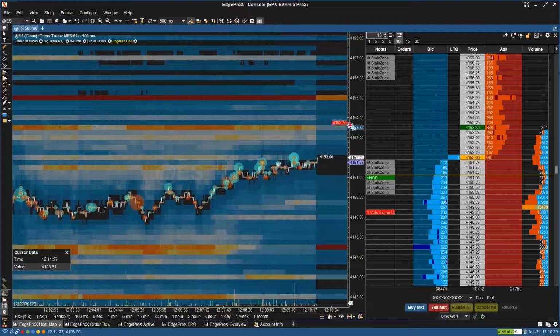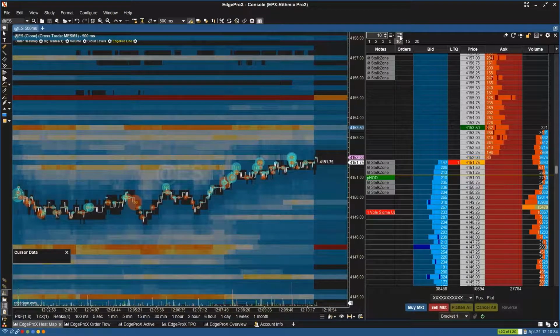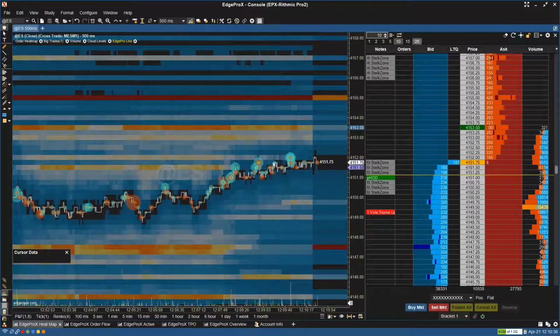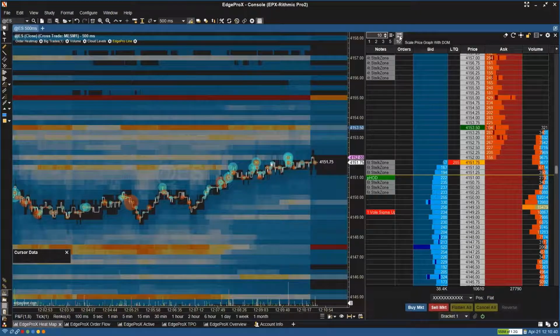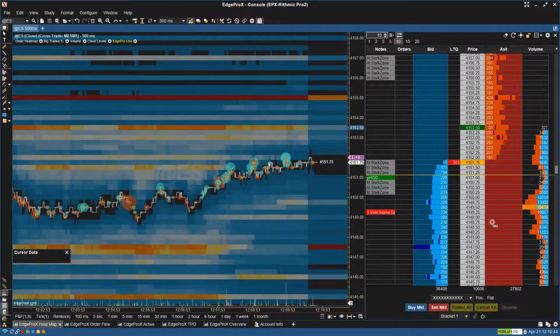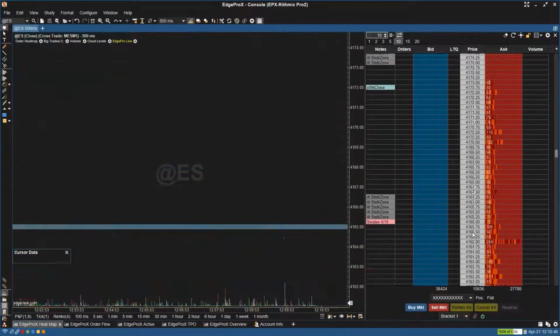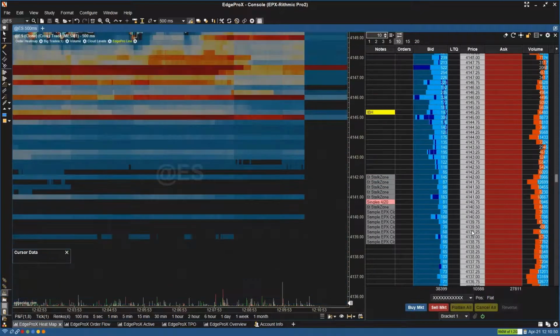So one way to scale is if you have the DOM open and you click on this icon here, it matches the scale of the graph to the DOM so that the DOM and the heat map are continuously connected.